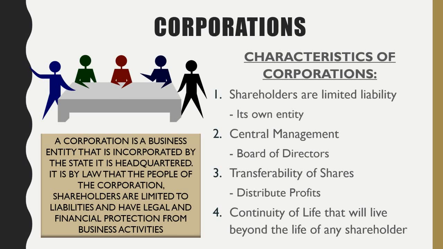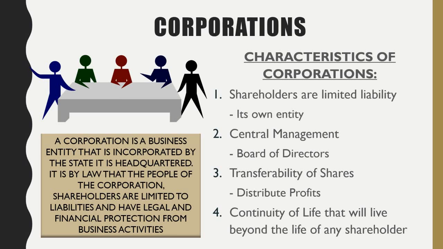Number 3, transferability of shares. So again, one of those decisions could be sharing the profit. So again, corporations, okay, that make millions and millions of dollars, right? Once they get that profit, the board of directors has to make a decision. Are they going to reinvest this money to create another division or create another component of the company, or do they choose to distribute their profits? Okay, so again, they distribute the profits through dividends.